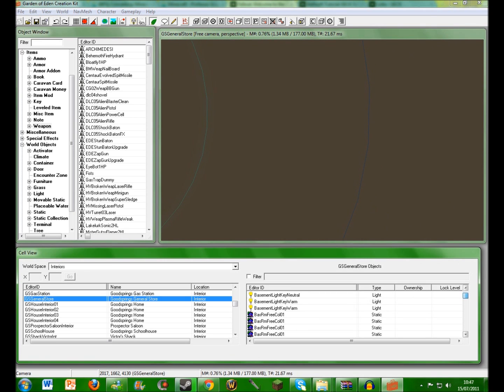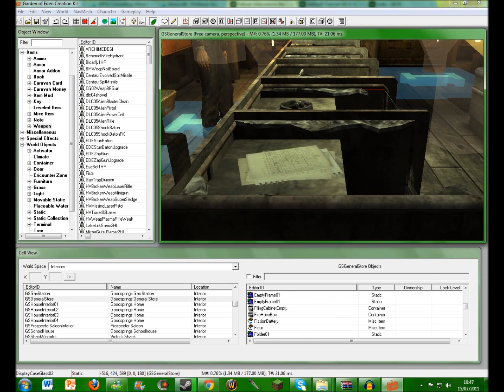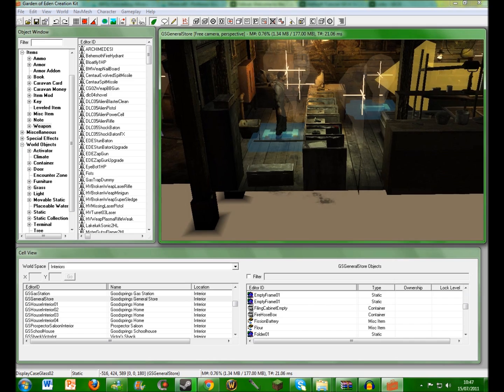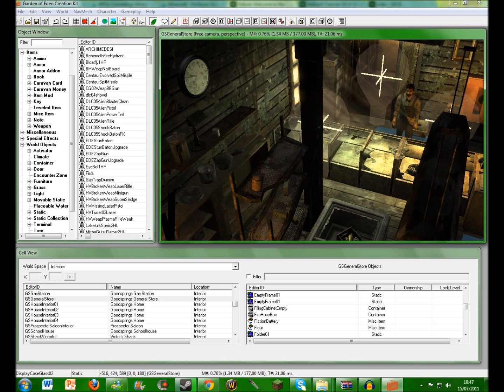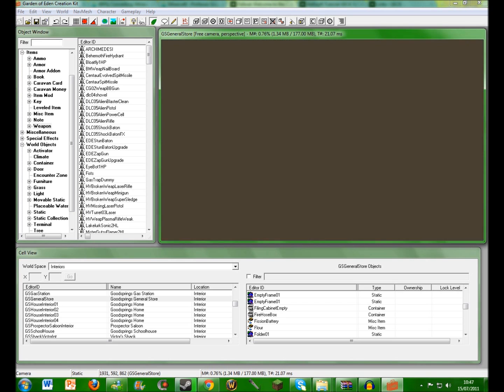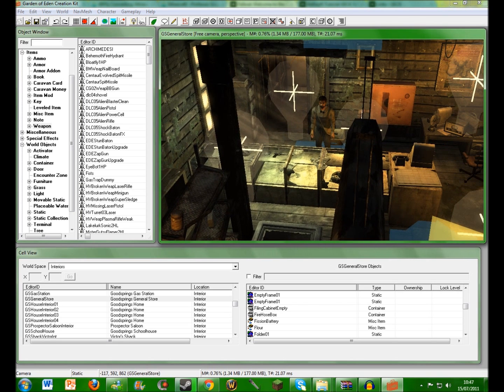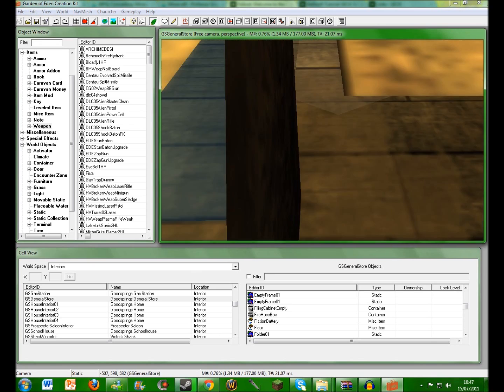But here you've got all the items, all the things that are actually in the general store. Like, you've got your basement lights, you've got all the lights, all the things here, they're all here. I'm gonna go to the display case glass, and let's see. You can see, got that guy here, the general store owner. And we've got the glass cabinet thing that is actually... Sorry. You've actually got the man inside the store here. I'm just going to zoom in so we have a good look at this table.